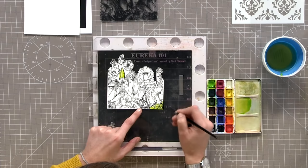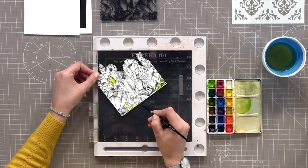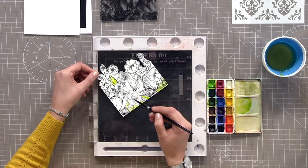So, and this is a great thing, isn't it, about colouring and stamping and things like that. It's just a suggestion, you know, you don't have to go by the book. So I'm just, where it's got like a gap, I'm actually filling it green because I think there might be some green in the background. So I think I'm gonna leave that there. So let's get some colour onto these beautiful flowers.